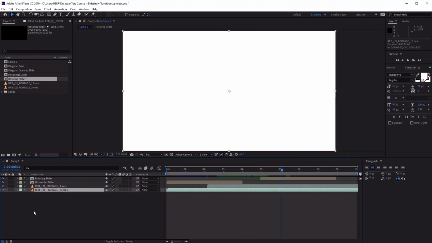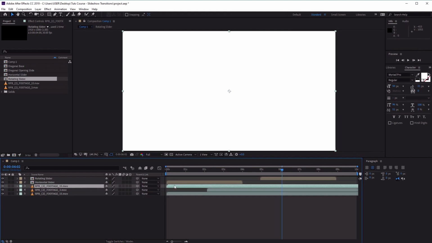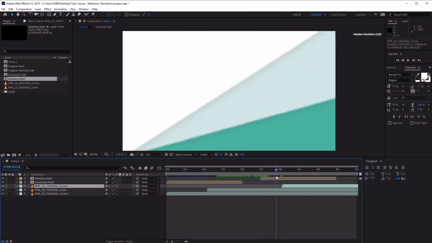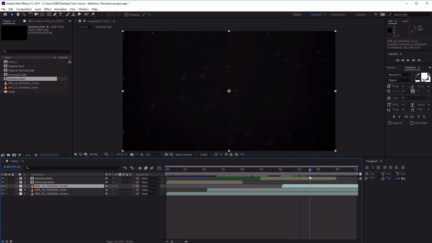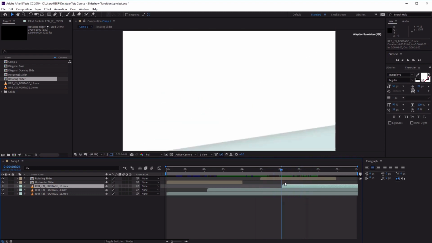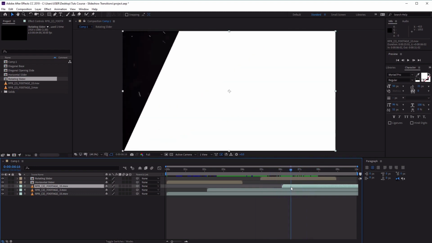So I'm just going to duplicate one of these, place it on top of our layer, and then move it to the halfway point, like so. And then you'll see after that, it will be revealed after our second slider has finished.